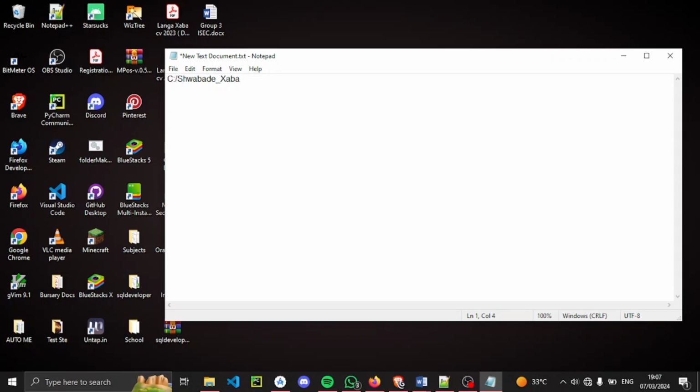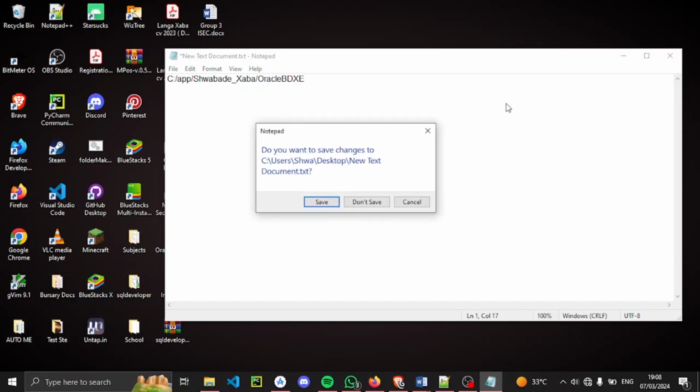So okay, let's just do an example. This is what the directory would probably look like. So an app, and then here is the name, and then Oracle DBXE, just like that. This is what it wants it to look like. Okay, not this, I literally just made this up on the spot. But it wants either no spaces or an underscore, so your name would be fine. So that's what a lot of you need to do.